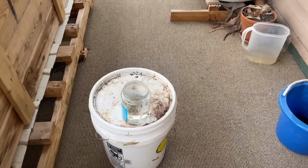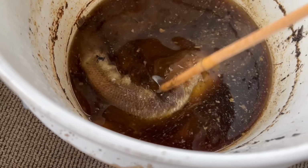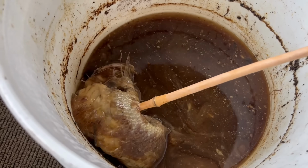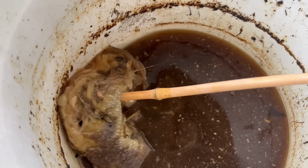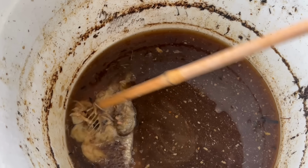Now this bucket is 9 months old and I placed whole fish in this bucket, okay? And as you can see, it is liquefying. The microorganisms in the leaf mold are liquefying the proteins and the fats and all the calcium in the bones of the fish. And I have already skimmed off of this stuff multiple times.